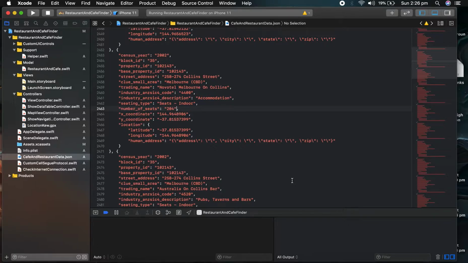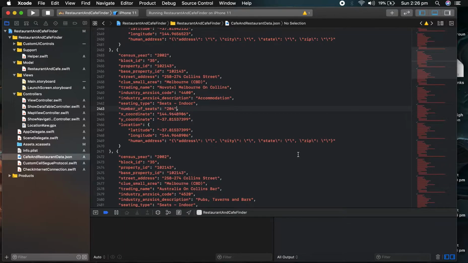Lastly, the user will be able to see the location of all the restaurants on a map, or he'll be able to see the list of restaurants along with the details. Going with either flow is up to the user, so the user can choose between the list and the map for seeing all the results.